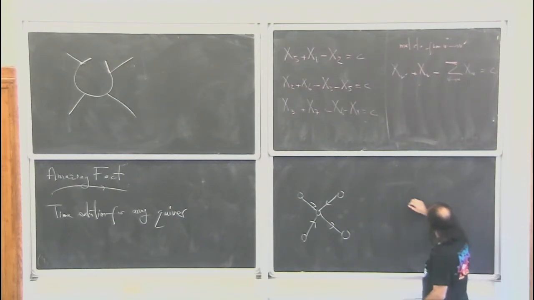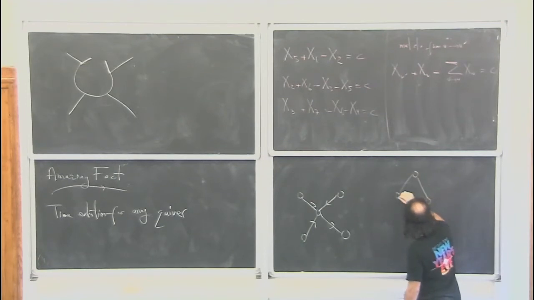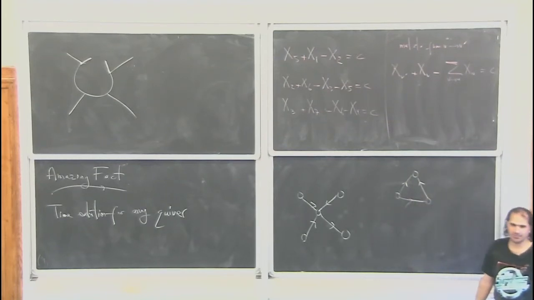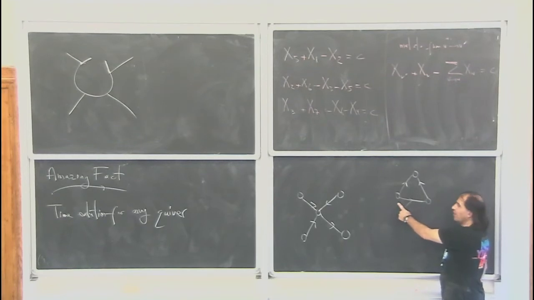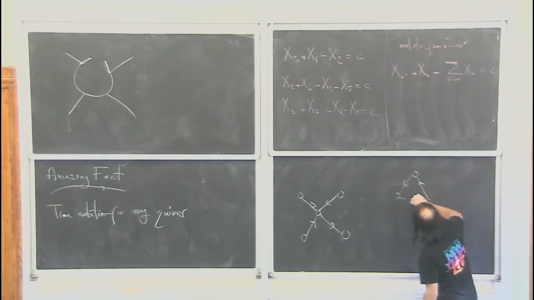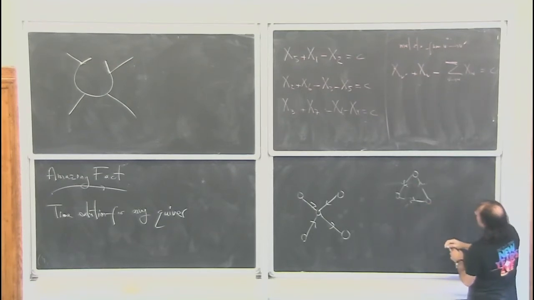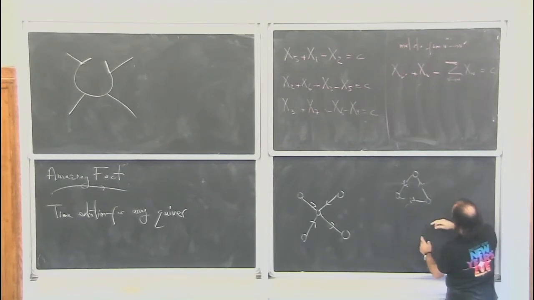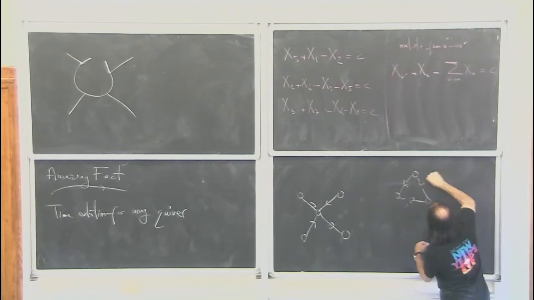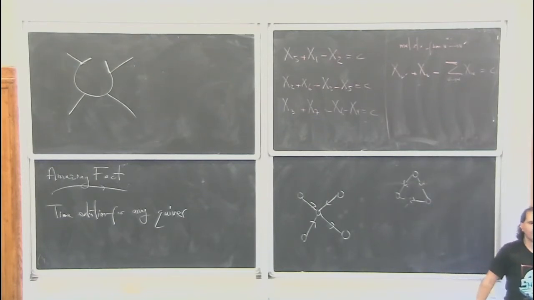Say you do another one. It didn't have to be a tree. Actually, it has to be something known as acyclic, so that there's just no loop to begin with. So let's say I start with that guy. Then I would have to mutate at this thing, right? And then after I mutate, the arrows would go in. And so next time I could mutate at that guy. Arrows go in. Then I could mutate at the next guy and so on, right? So you do that one. It should be some nice three-dimensional shape. Never ends.